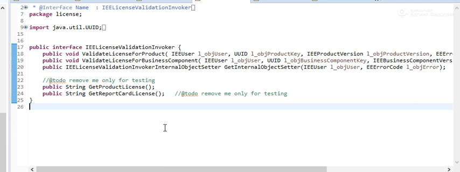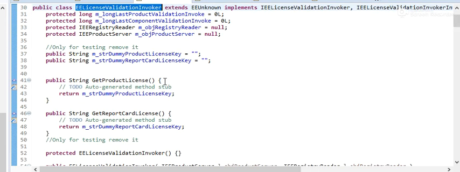Now suppose in this example, we are creating an object which is license validation invoker. Okay, this object deals with something to do with the license of this product, and is derived from this interface.